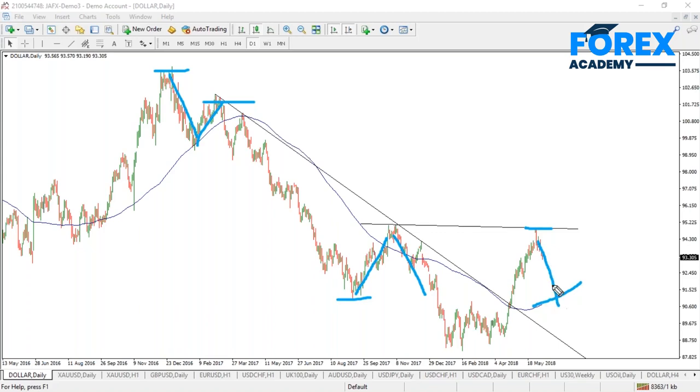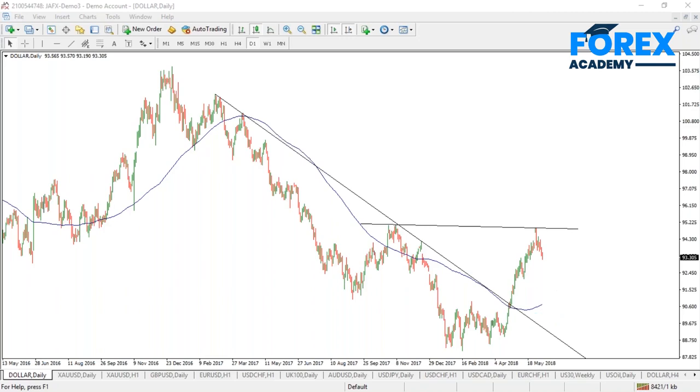So, in this instance, we have a sequence of higher highs and higher lows in price action. We have a break of a trend line, and depending on whether you're using the 20, the 50, or the 100-day moving average, all three, importantly at this point in time, are establishing or have already established a positive sloping moving average. The one that is perhaps taking its time, understandably so, is the 100 period moving average, but it now does seem to appear that it has tilted to the upside in terms of the slope.